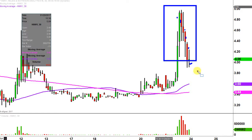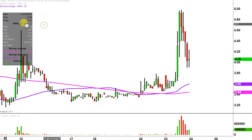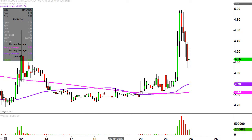So while this here may look like several days' worth of time, it's actually just today's price action broken down into 30-minute time slices. I like this time frame — I think it does a good job of telling the quote-unquote story of the price. And in this situation, it makes mapping out a very logical question quite straightforward. And that question revolves around the fact that today made a nice move.